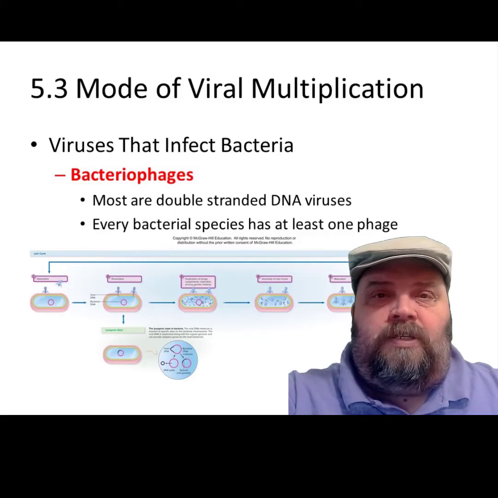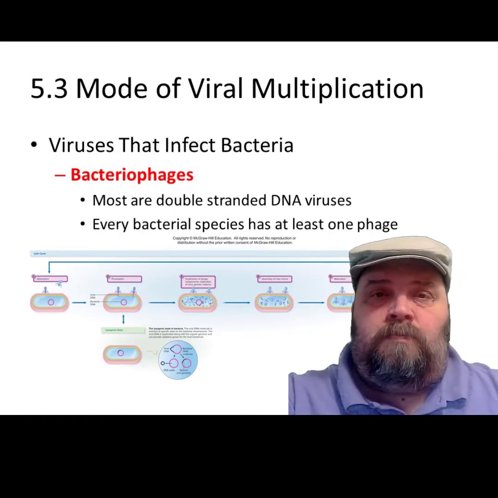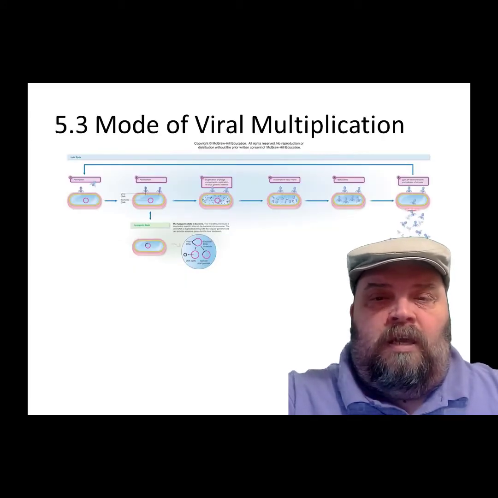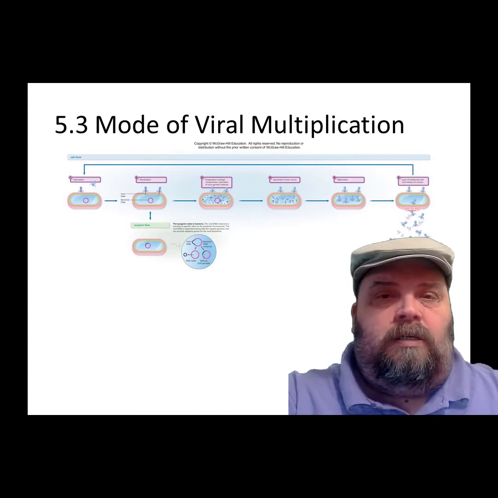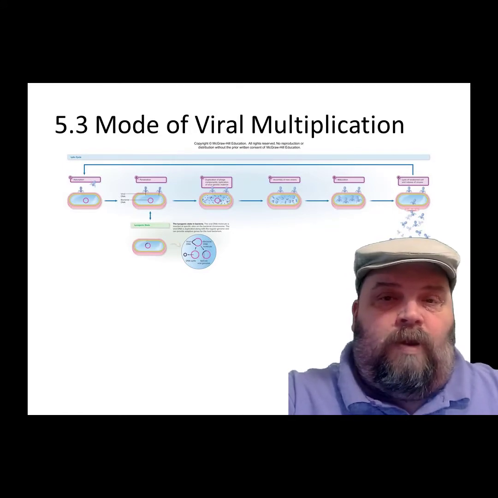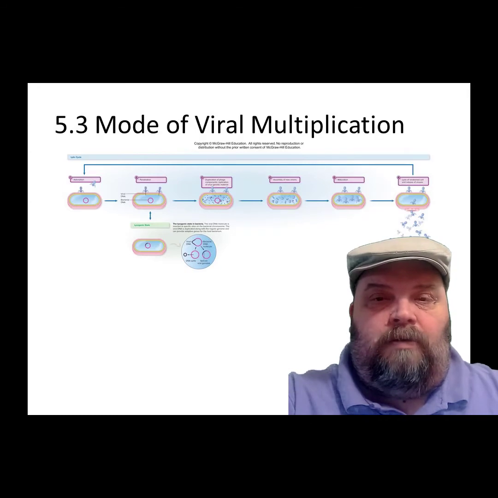Different bacteriophages can infect different species of bacteria. There's no one virus for all, just like we talked about with host range and tropism. For animal viruses, it turns out there are species-specific viruses. Above my head, you can see the generalized steps of bacteriophage infection: attachment, penetration, replication, assembly, release. Pretty much the same thing as we talked about before.